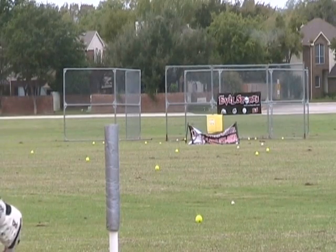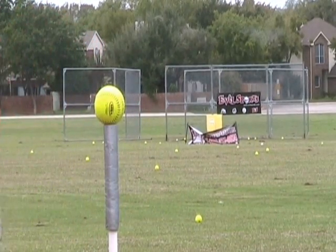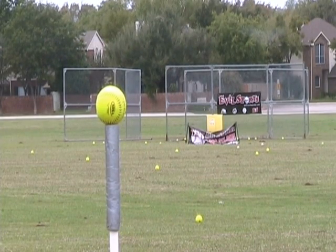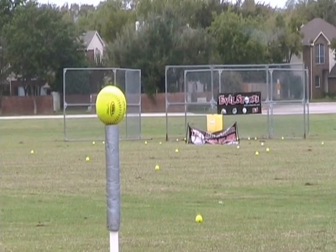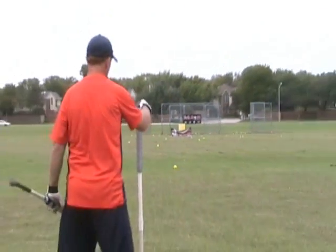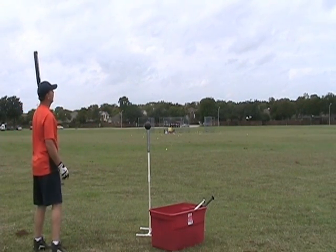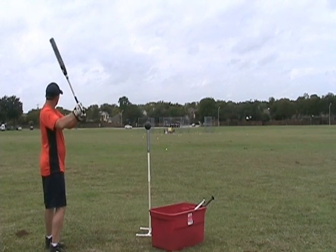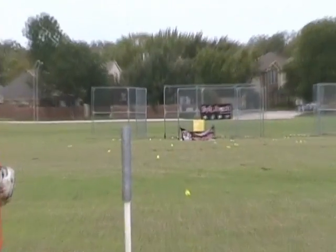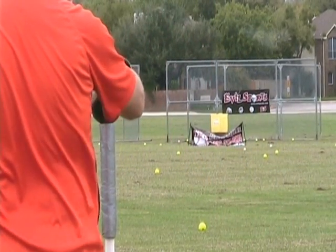Second shot coming up, folks, and that is just a little bit shorter, off to the right just a little bit. There's a good backspin line drive. That's what you're after, but that's not exactly what we're after right now. That's a pretty good shot in the 280 range.